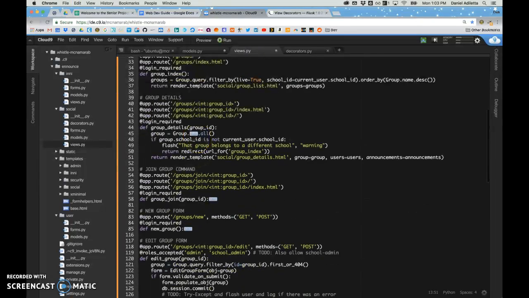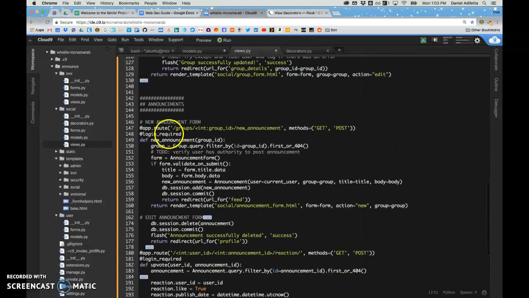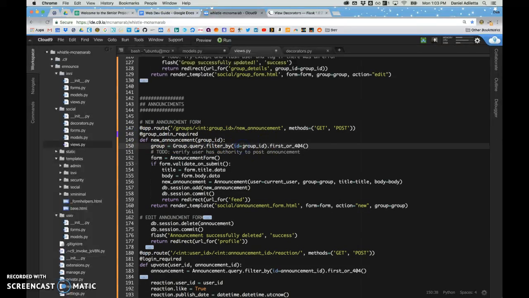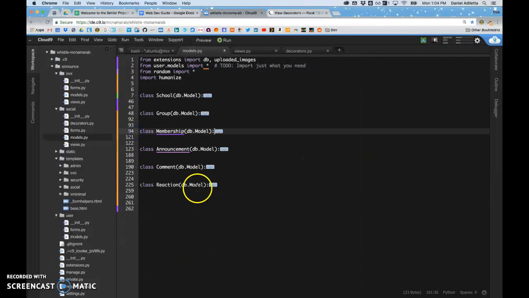Group admin required, and now on this new announcement, before I can get the form, I will do group admin required, pass that along, and I might pass arguments into it, and maybe I'll just pass the group ID into this as a parameter, and then I'll take it on the other side. See if that's the way to do it. I'm just goofing around here. Ooh, why is this... Oh, this just needs saved because I modified the spacing. That's all.